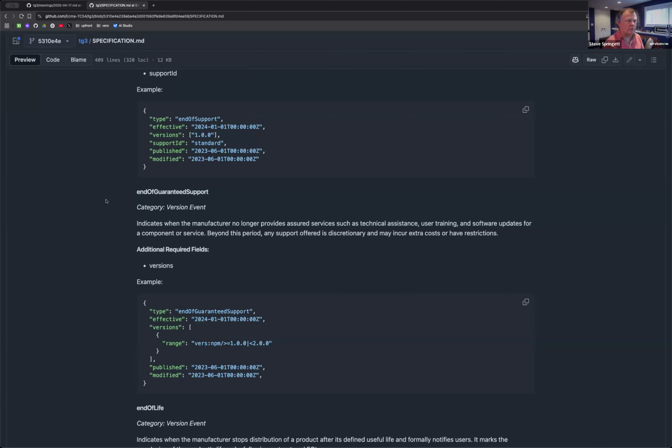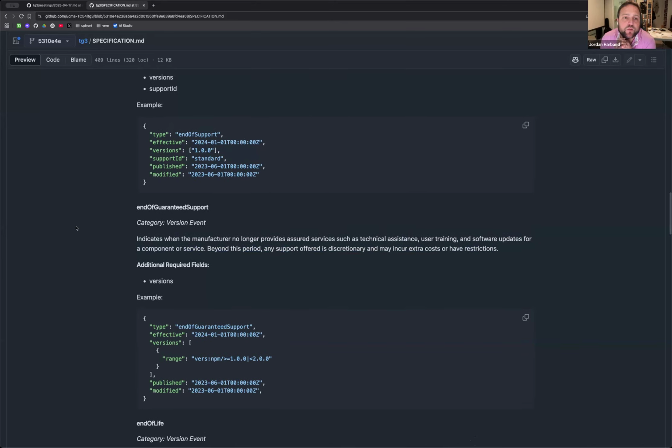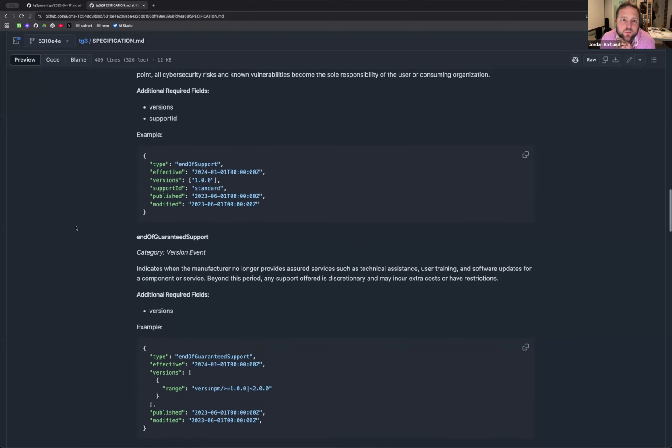And I posted a link to Christopher Gates. He's been involved with the whole SBOM thing since the very beginning, back in 2018, I think, with NTIA. He's written a few books on medical device security as well. He has a description of that guaranteed support, and yeah, this does not apply to open source at all. Now, it could apply to commercial open source.